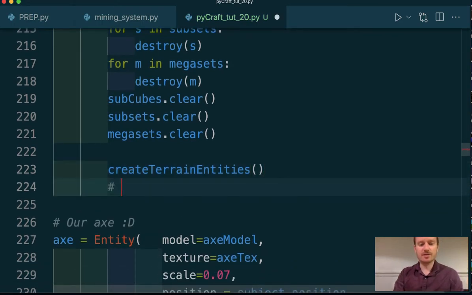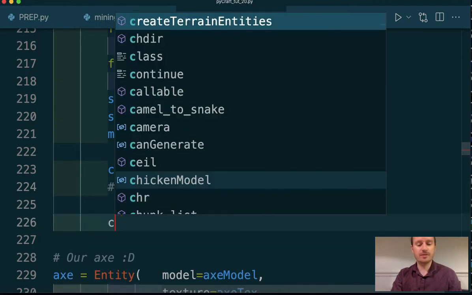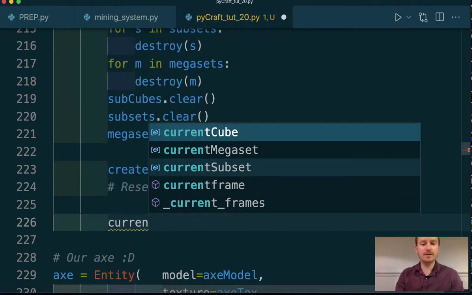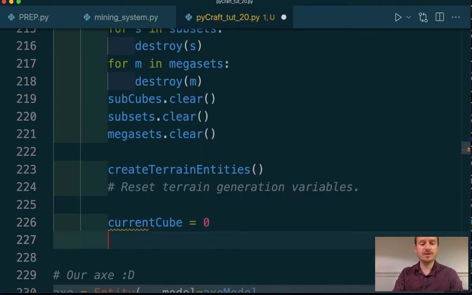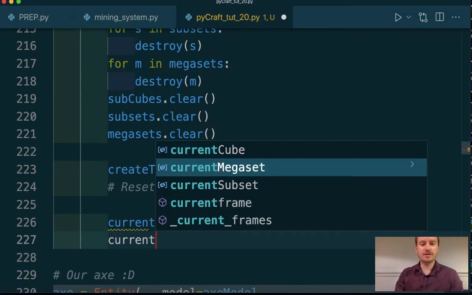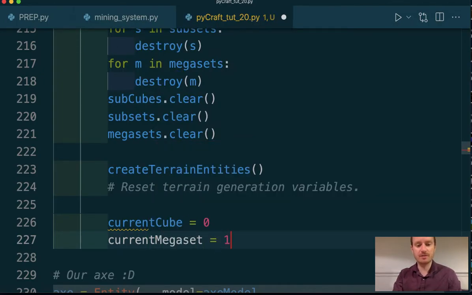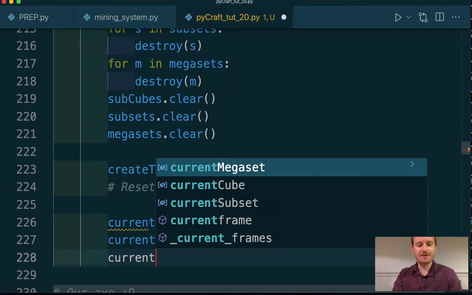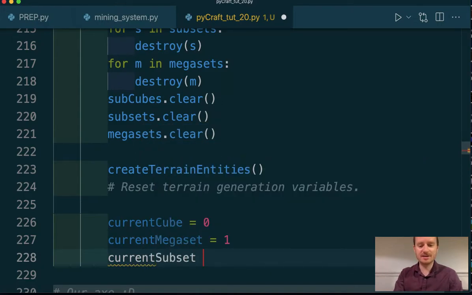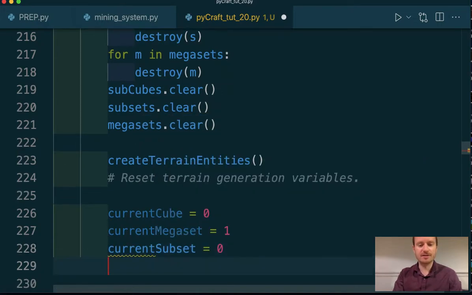We also need to reset the terrain generation variables. So, like current cube wants to be 0, current megaset wants to be 1, current, I'll explain that in a moment, subset equals 0.